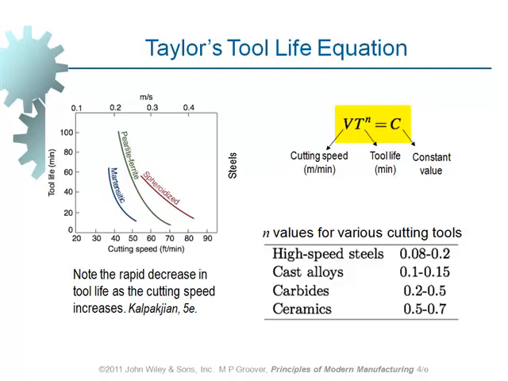which is also defined as the cutting speed giving us a tool life of 1 minute. So this is a very important equation, helping us to decide the right value of the cutting speed, giving us the tool life which is desired. How do we make use of this equation then?